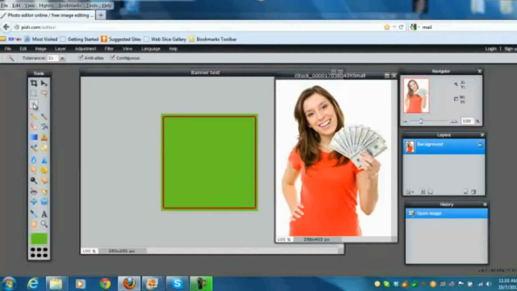I'll take this magic wand tool and click the white area there, and then hold Shift and include this white area also, anything that's trapped on the inside that you want to get rid of. Now, the one problem that I see right off the bat is that the young lady is all surrounded by the marching ants, and that's perfect. But the money I want to include is also being cut away by this white area here, because it's white.